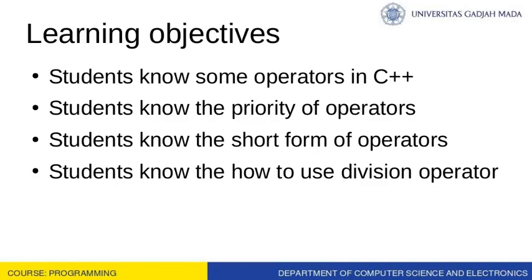In this video, we will continue to learn operators after we learn about variables and data types. The learning objectives of this video are that the students know some operators in C++, they know the priority of the operators, and also they know some short forms of operators. The last objective is that they know how to use the division operator correctly.